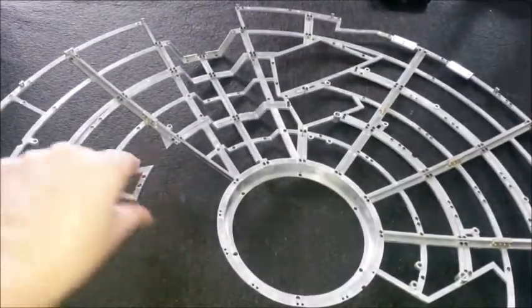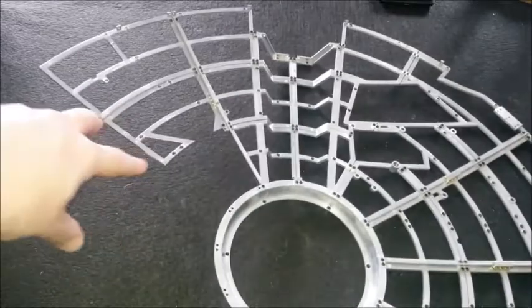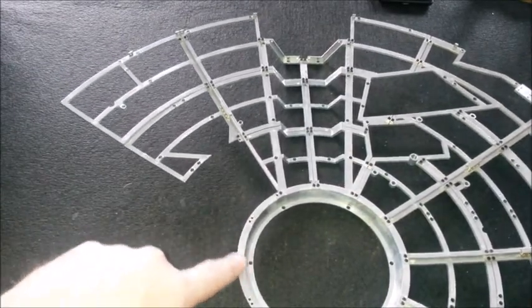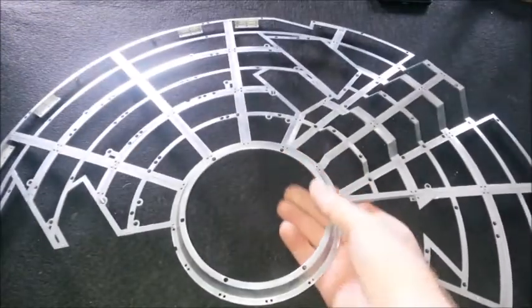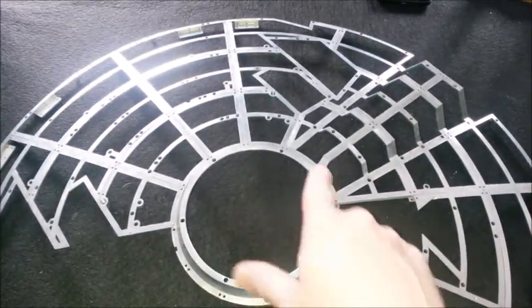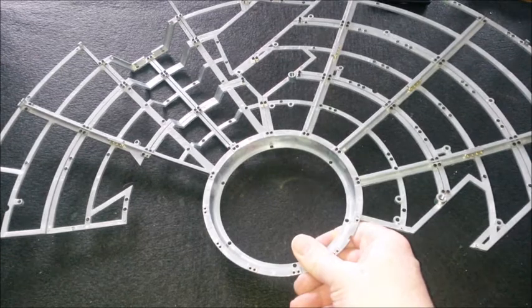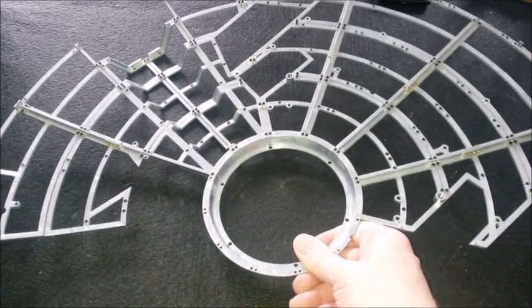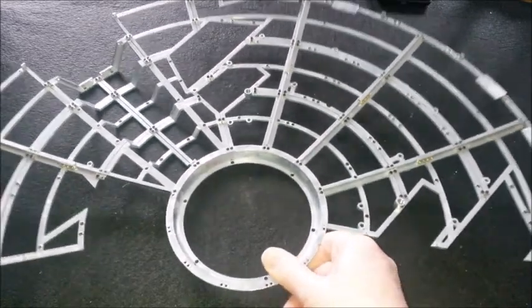Finally, the framing for the underside, which is looking very nice. I'm also missing a frame piece because of the missing issue 27. I've got more framework to extend this by another two sections, and then in issue 29 you get the ring to hold it all together, which makes the structure really, really strong and it's looking really nice. I believe you get another ring for the top — this is the bottom frame. It looks like we'll build the entire bottom frame first, and then the top frame will start. They gave you some of the top frames in the first few issues just to hook you in.